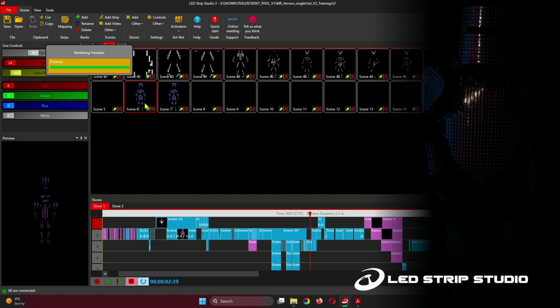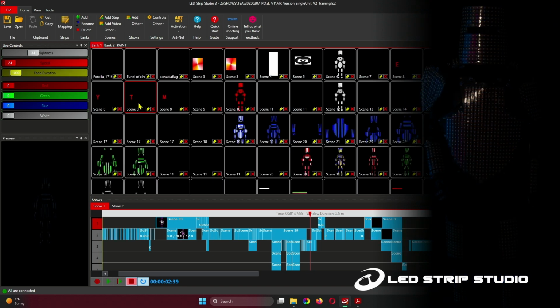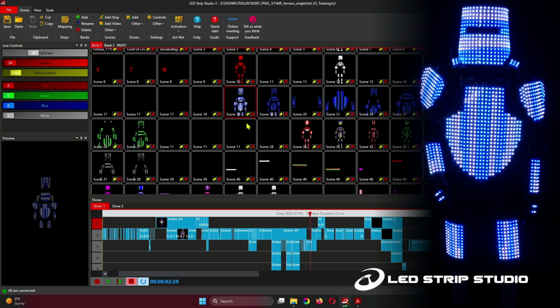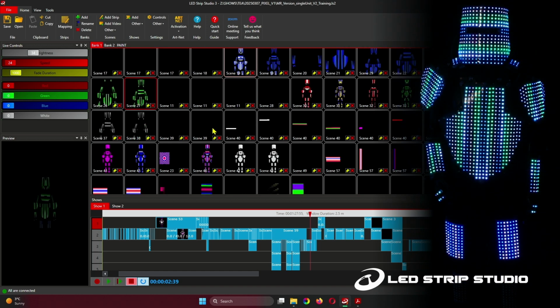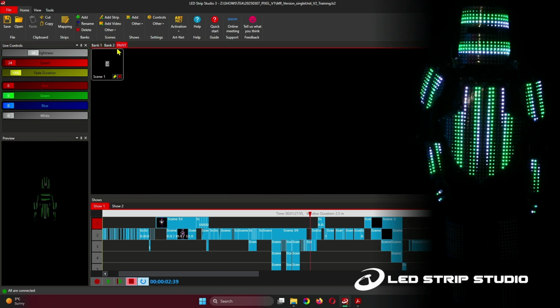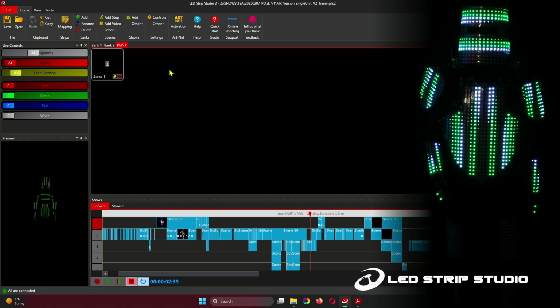The software needs to generate the previews once you close the mapping, and you can really play any kind of effect that you've created or that you've used from the bank. I've got a special bank here, which I named Paint, and I already created one effect, but this is just a testing pattern. So I will show you now how to create a new effect.